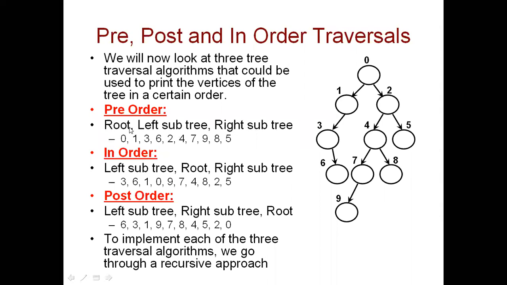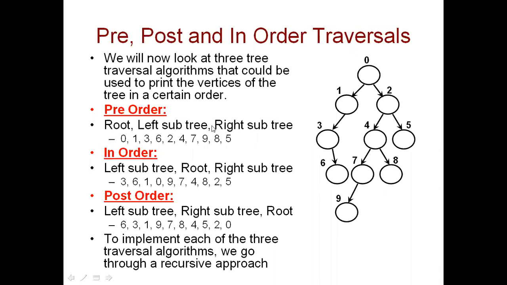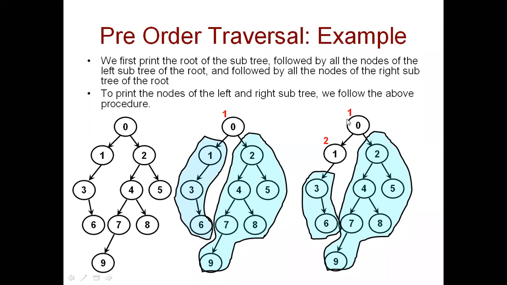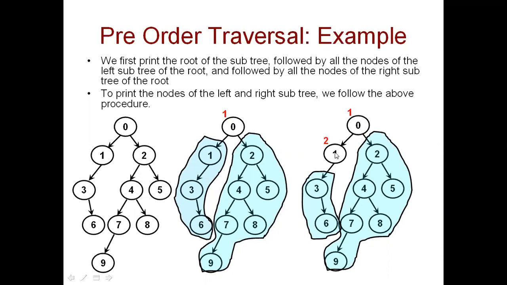So we printed the root node ID 0, so let us go to its left subtree. This is the left subtree 1, 3, 6, and I've listed it here. Now we'll apply that rule recursively. That means we'll print the root ID of the left subtree. The root ID of the left subtree is 1, so we'll go ahead and print 1. The numbers I have listed on the top are the order in which we are going to print them. So we first printed 0, and then we printed 1.